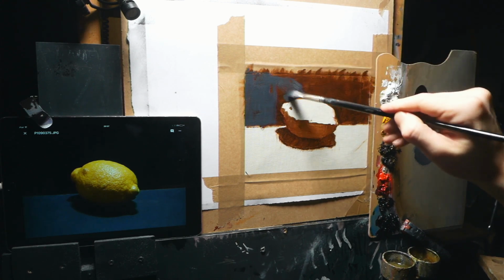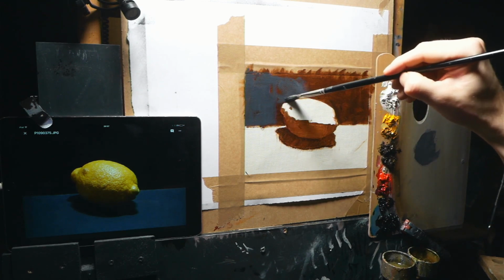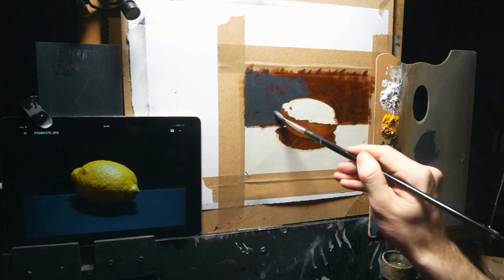And I'm just using the shapes that are already in place, so I'm not doing any drawing. That's why we did the wash drawing last week, so we can just focus on coloring and starting to get some form in this week.